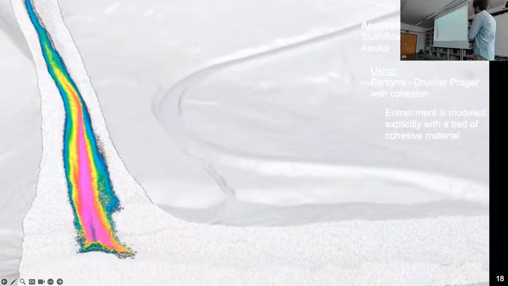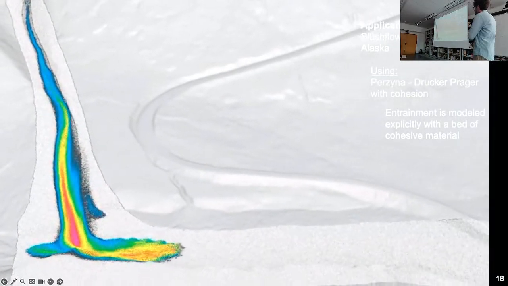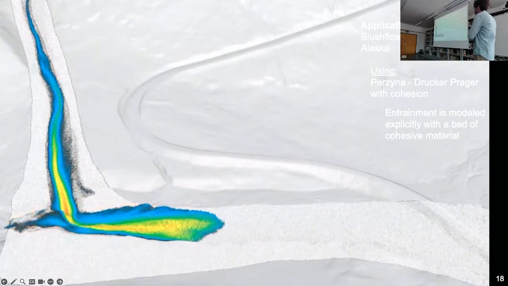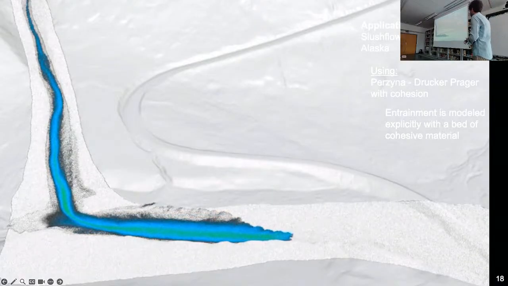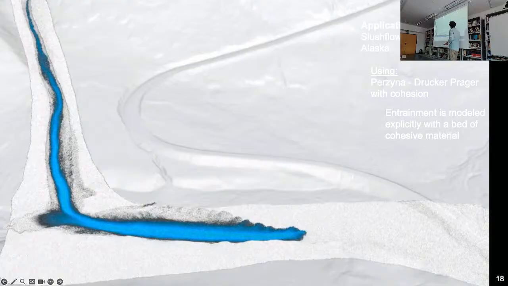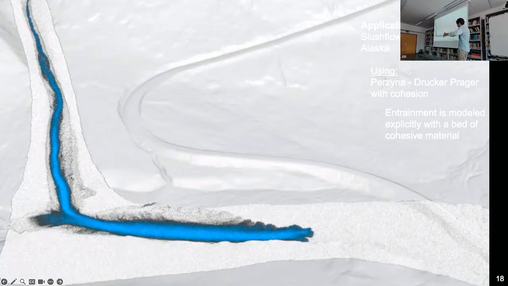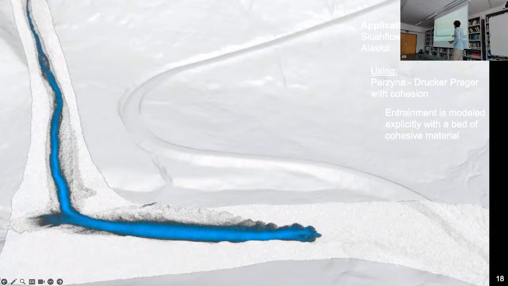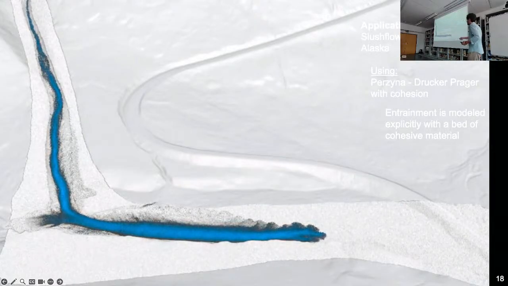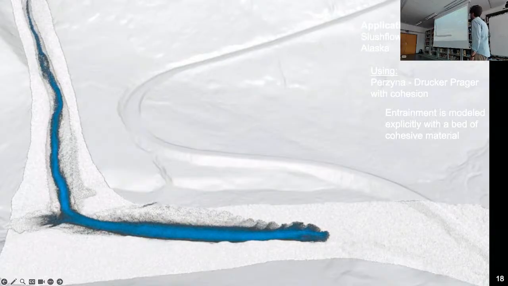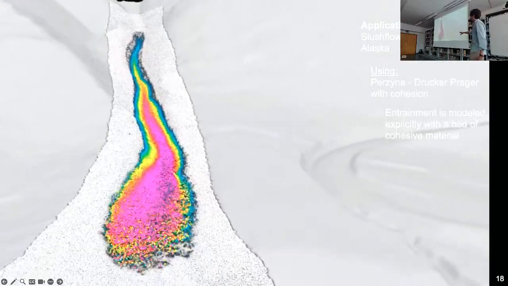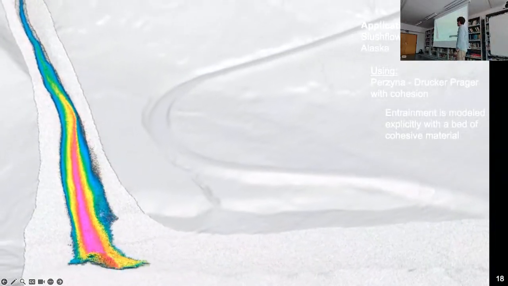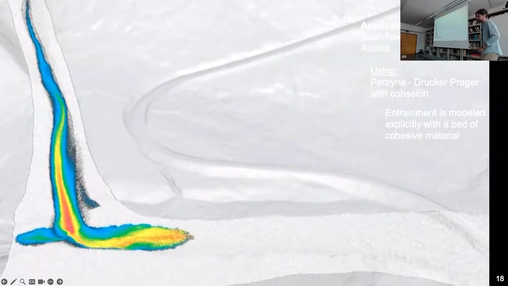What is interesting also about this simulation is how we can, with this numerical scheme, also model entrainment and erosion explicitly. So here our bed is made of the same material as the flowing material. It has a certain cohesion, so it stays there, but as this flow is coming in, it will be entrained, it will start to yield, and we have a flow that's being entrained and mass accumulated. What is funny is it kind of looks like a discrete element method simulation, right? Because you see the individual particles, but it's actually a continuum model.